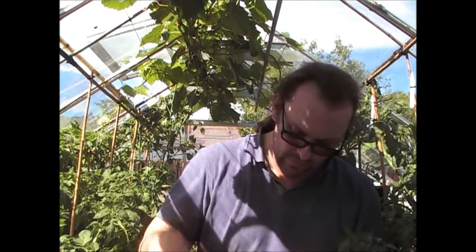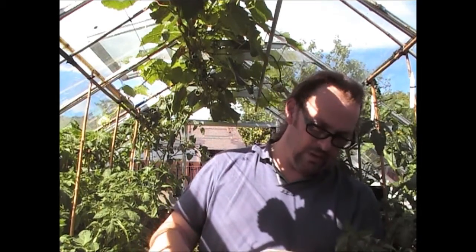The next one is phosphorus. Now phosphorus is used for the forming of the roots of the plants, and also partially to do with the flowers as well. So it's possible you've got low phosphorus in the soil. The next one, which is more likely than not, is potash or potassium. Now that potassium is needed by the plants to form the flowers and the fruits.